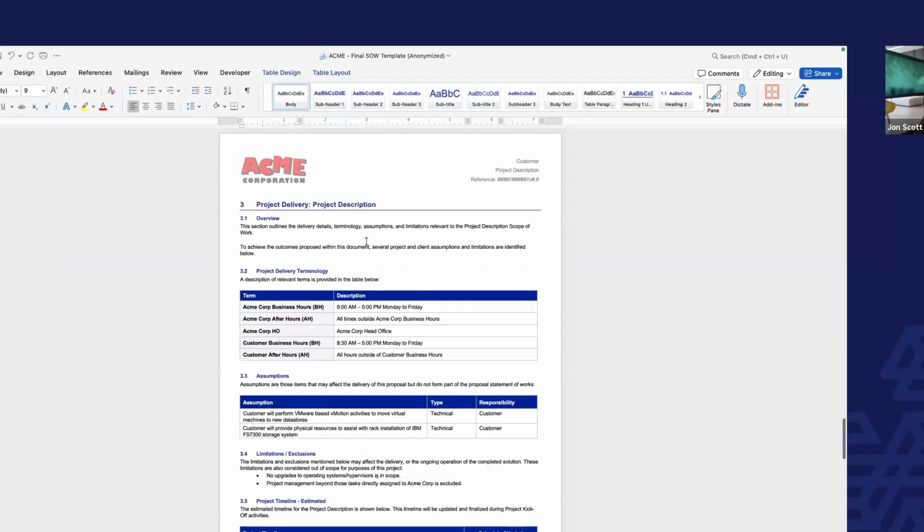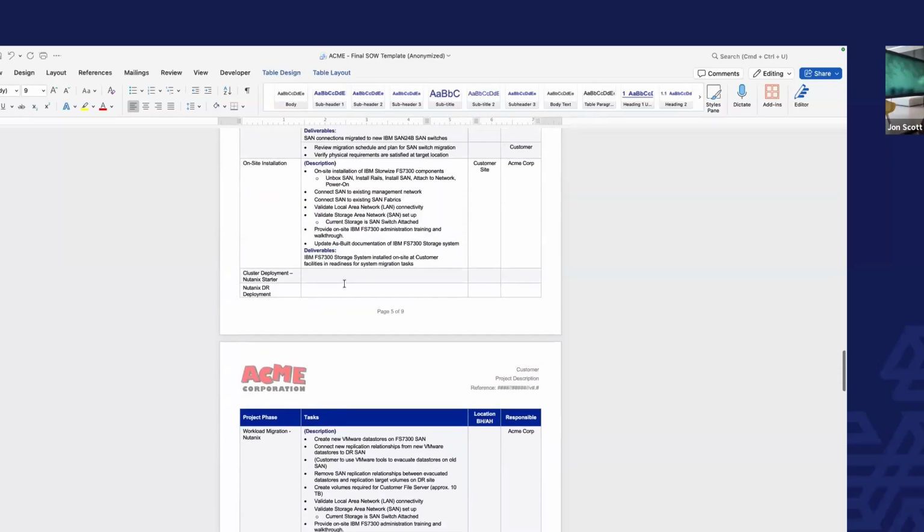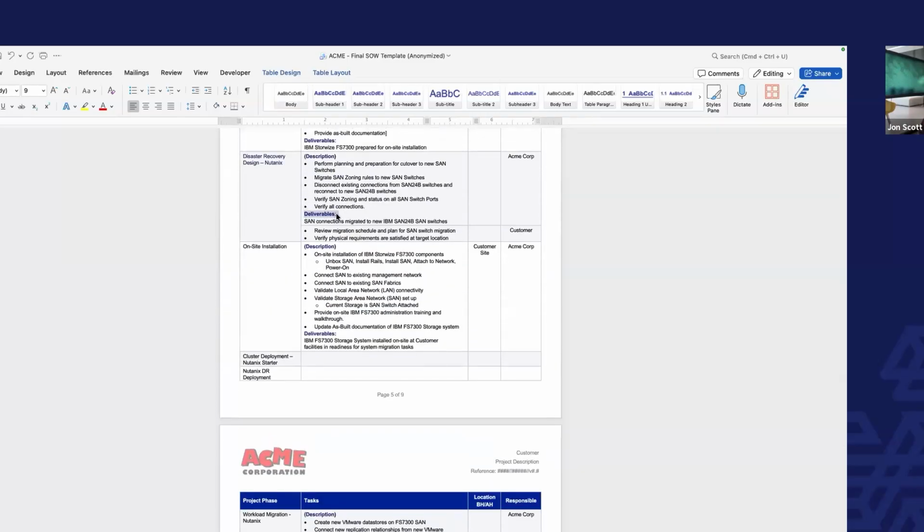Yeah, so exclusions or out of scope is probably as important as what is in scope. And you can see this kind of buried down here. I would prefer to pull this up, but also format it the same way. So if we're going to have assumptions here, like I mentioned, or client responsibilities, are we going to do bullets? Or are we going to do tables? Let's decide on one of them, because otherwise this reads like something else. But back to out of scope, you can even do it on a per phase basis too. Just like we're defining deliverables per phase, we can also define out of scope per phase as well.